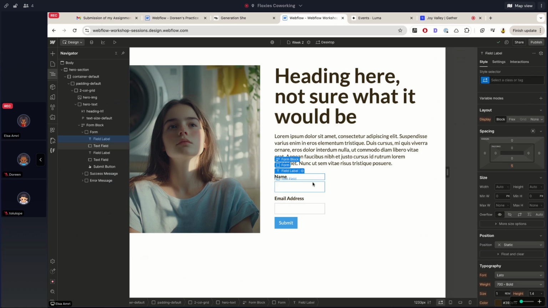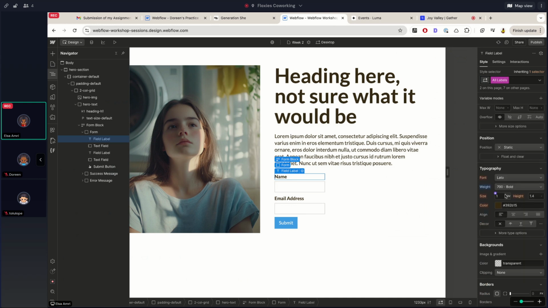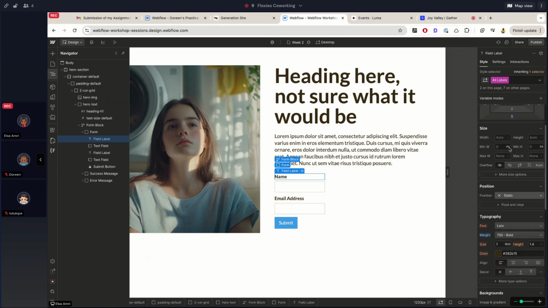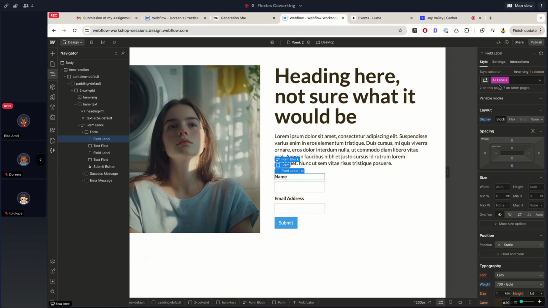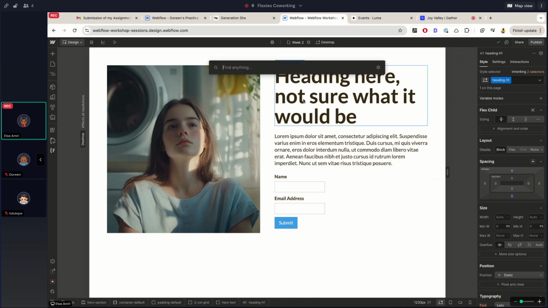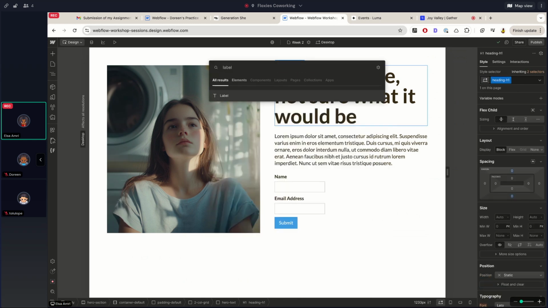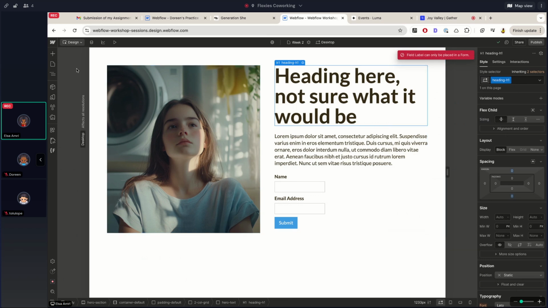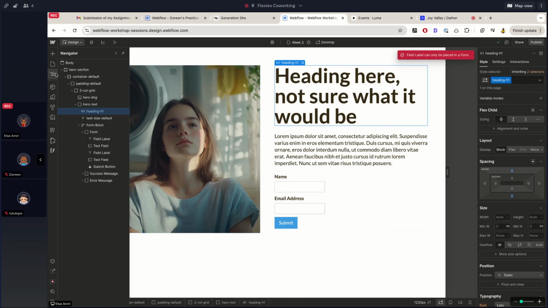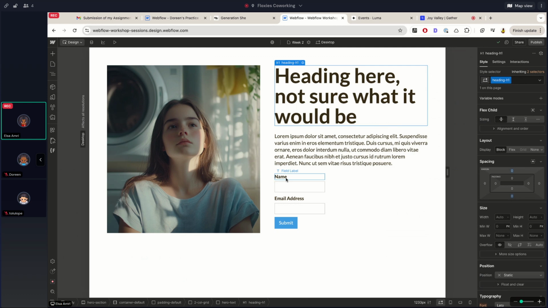For our field label, if you go into the style selector, you can see that there's an option for all labels. So you can select that, and then you can customize how you want all the labels to look. Now, keep in mind, labels aren't just for in a form. Normally, that's what you use them for, but you can also use them elsewhere on the page. Like if I type in label here, I can add, oh, okay, field label can only be added in a form. So never mind, they can only be added in forms.